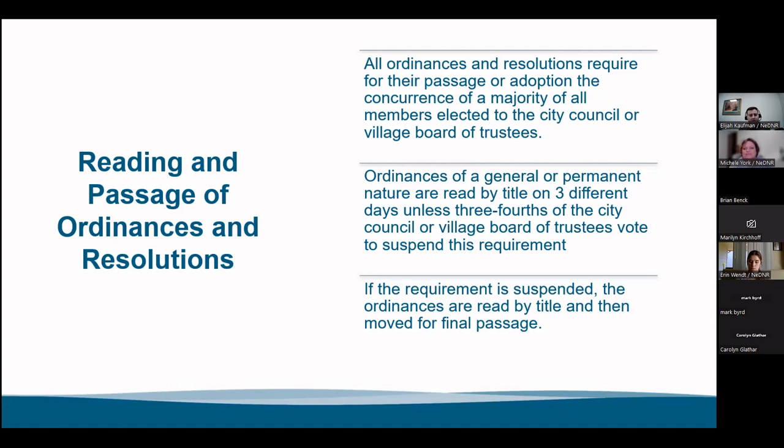Now, again, going back to those of you that are having new flood insurance rate map panels that you may have to adopt, this might get a little close to the deadline if you're having to read on 3 different occasions and you only meet once a month. So that's something to pay attention to. What is your timeline? When did you get that draft to us? How many months do you have before those maps become effective? And you may need to waive that requirement. If the requirement is suspended, the ordinance is read by title and then moved for final passage.